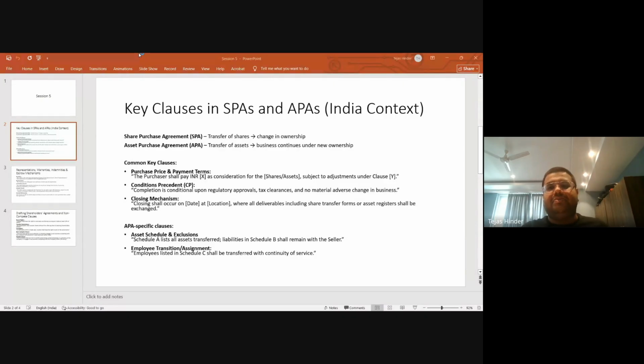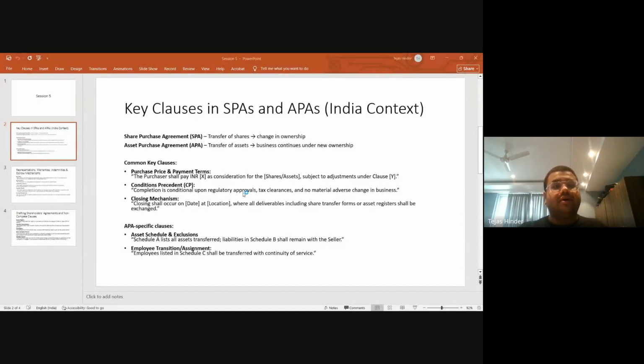Maybe a non-compete for 2 years would be reasonable if there's a share purchase of, say, 20 to 25%. But if it's a share purchase of maybe 51%, then 5 years of non-compete or non-solicit, if I were a judge, would be reasonable to me. But if it's a 1% or 2% share purchase, and you're putting a non-compete of say 2 or 3 years, then that would be unreasonable and would attract risk under Section 27 of the Indian Contract Act of 1872, which will regard it as a restrictive covenant.